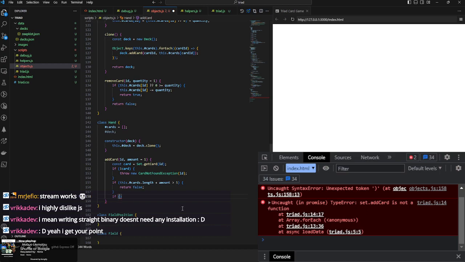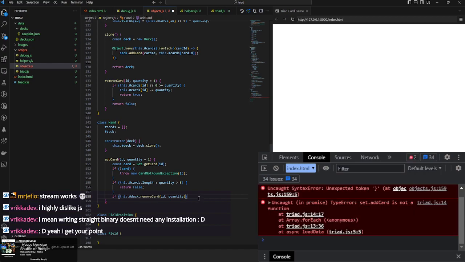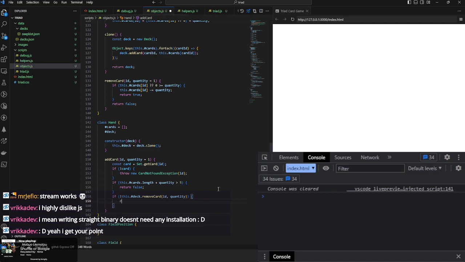Next, if this deck remove card ID and amount, we should actually keep the term quantity. So if we can't remove the amount, then we return false. Finally, return true.